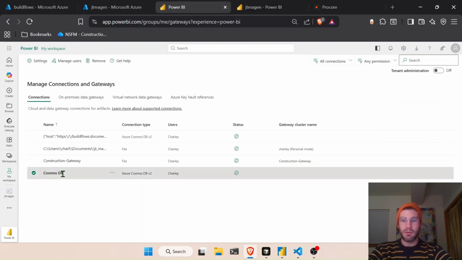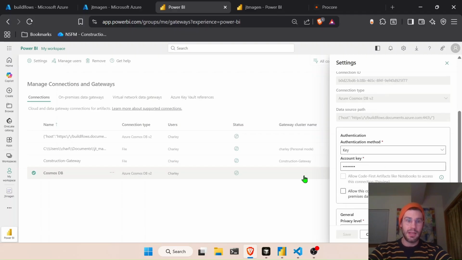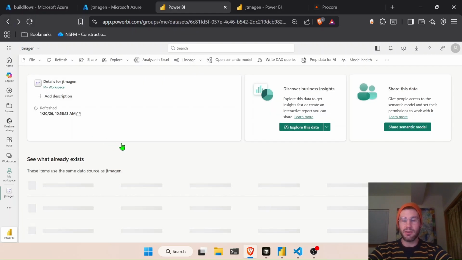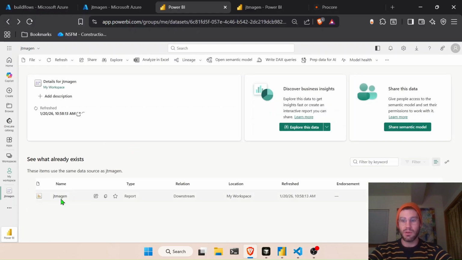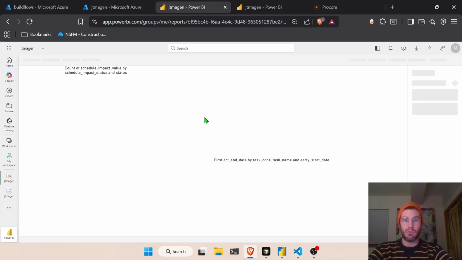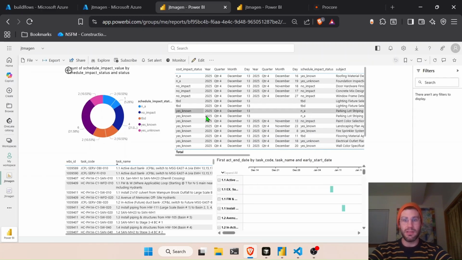And then I provisioned the Cosmos database, and so I plugged in the credentials for the Cosmos database and the key associated with it, similar to what we did before. So what this will go through and do is create the workspace. Within this workspace, it pulls in the Power BI dashboard project that we created, which has all of the data associated with it.